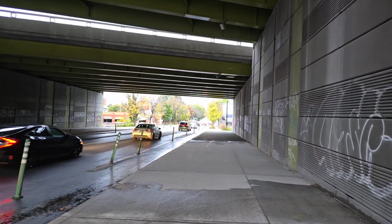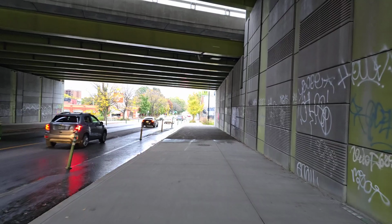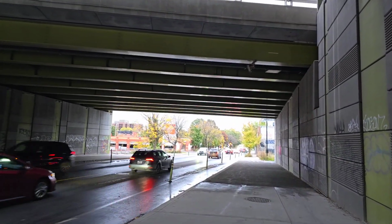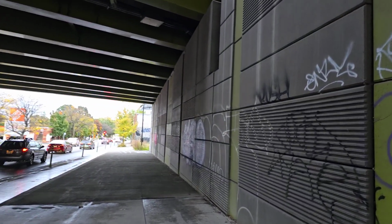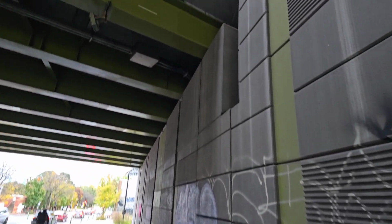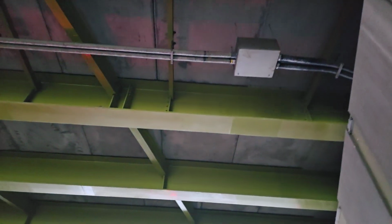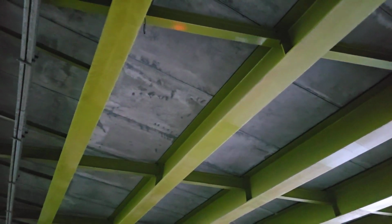And George out in Edmonton has sent me quite a few videos and photos of when the Glen Yards were in service. So if you haven't been to Montreal in a couple of decades and this is all new to you, this is basically leading all the way to downtown Montreal, as I said.